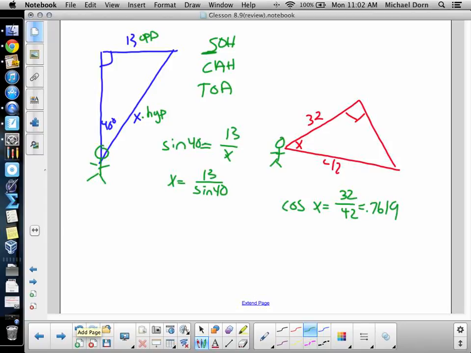Now, we do not take the cosine of 0.7619. That's the value of cosine. We need to find the angle that gives us that value. We take the cosine of an angle. If we know the value of cosine, we can work backwards to find the angle using the chart or the cosine inverse function on our calculator. I can do second function cosine of 0.7619, and I'll get 40.4 degrees approximately, which is where we're at. So the inverse function helps me, but the regular function does not.